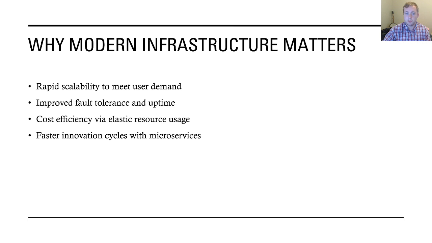The biggest thing here is why modern IT infrastructure matters: rapid scalability to meet user demands. Users change their ideas every day, it seems, but at least you have that rapid scalability. You have those microservices and those monitoring tools to be able to change on an instance when they do change. If you have a new EC2 you want to spin up, those EC2s are rapidly scaled up and rapidly scaled down. You've got a database you want to throw up, you can use that.